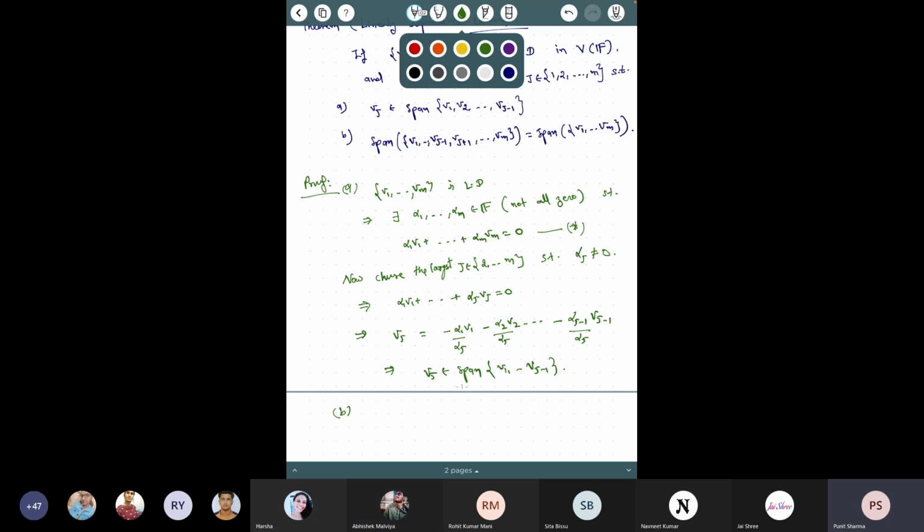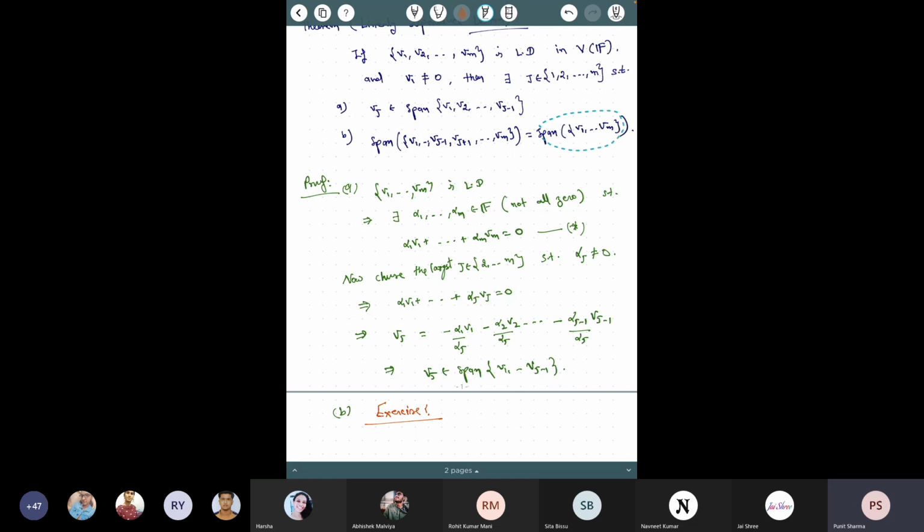So what you have to prove? I'm giving you this as an exercise. I know all of you have an idea how to prove it, but when you write it, there is a possibility that you can make a mistake. You have to prove that these two things are the same. These two are sets. So if you want to show that these two sets are equal, you have to show containment on both sides. One side containment is very straightforward. You can easily show that this set is contained in the right hand side.